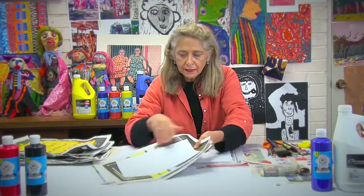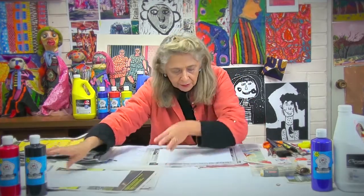So this is how we paint the papers. We have a stack of paper here already. It's the white photocopy paper, the newspaper, another white bit of paper and more newspaper, all ready to go. So we are going to start painting.